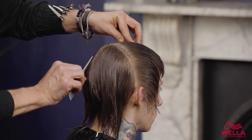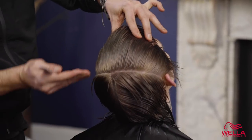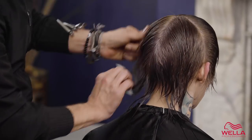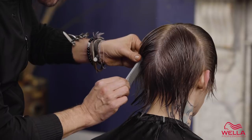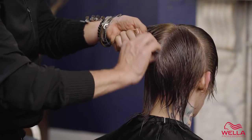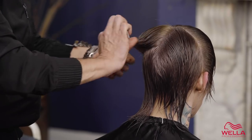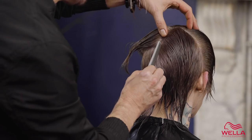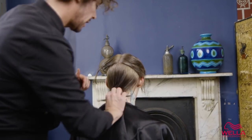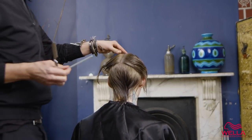Matt's hair is pretty straight, so we can see that the texture's already in there. If he tilts his head back slightly, you can see you're working across the half section and then down center to nape. And then we're just gonna block off where we've got the weight already. Because as you know, with a razor, you take away a lot of hair straight away. So we want to keep some of that weight in the baseline. So working across above occipital, like so. Okay, we're just gonna isolate that hair and then move on to the razor.